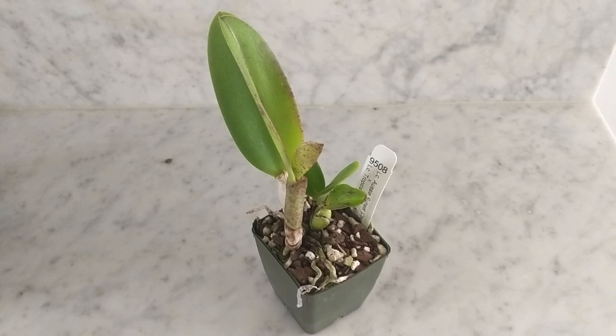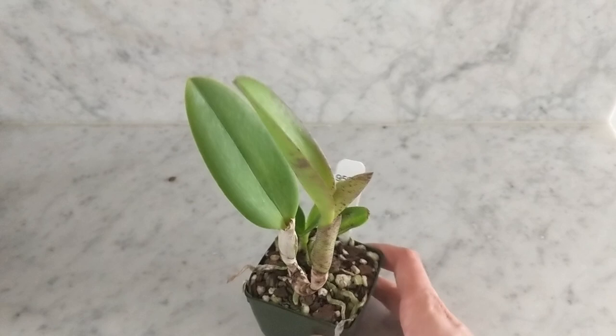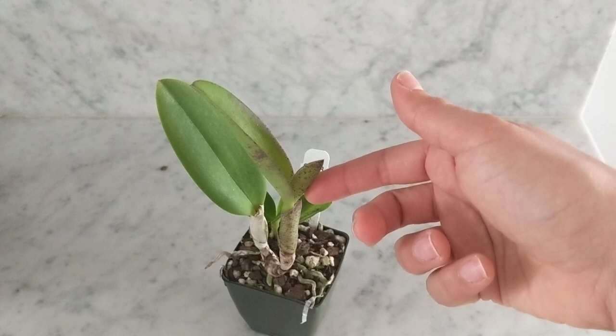The first orchid I got from Sunset Valley Orchids is this LC Aussie Sunset crossed with the LC Tropical Aurora. And this one is a small size, but it has a sheath already. So hopefully we will see some buds soon. If not, maybe the next growth will give me some blooms.